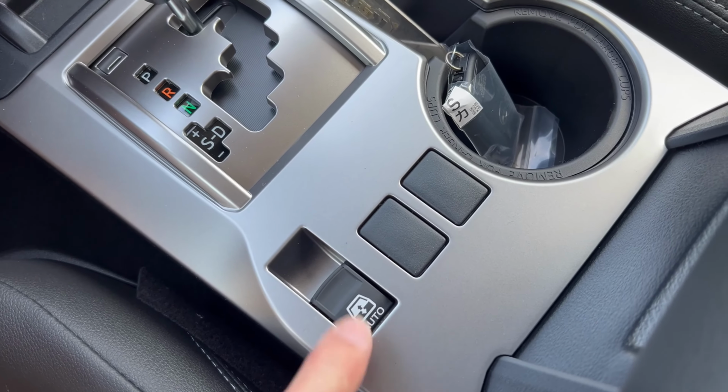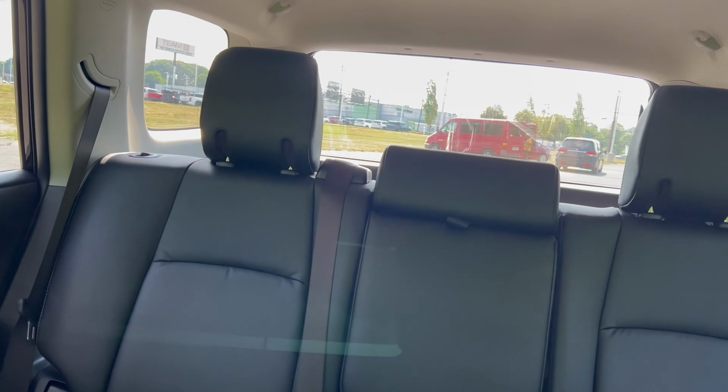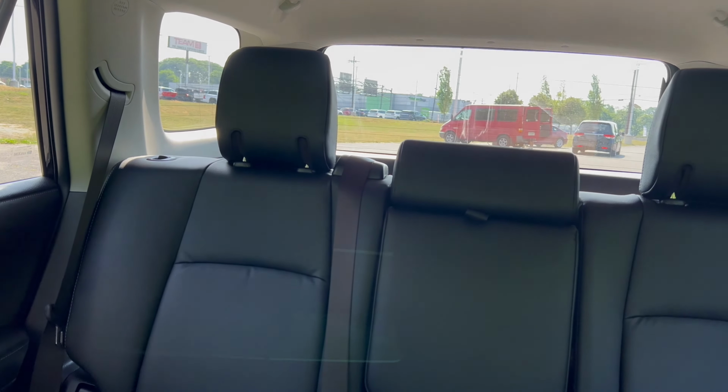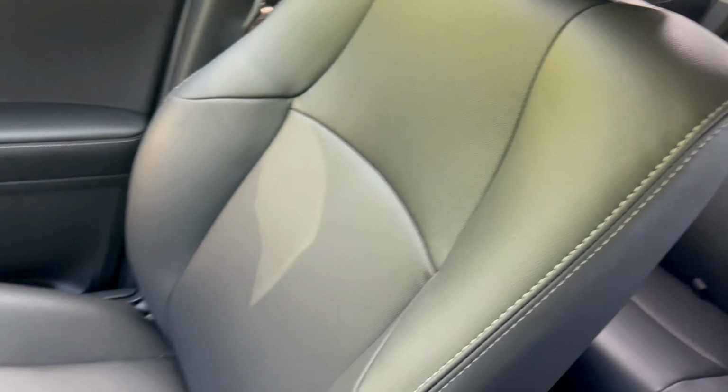This is where we're going to drop our rear window in the back, so I'll show you that. We'll flip the camera around, and down the window we'll go. That's why the rear wiper is tucked up underneath the roof spoiler, because that window moves independently of the tailgate, which is a nice feature.